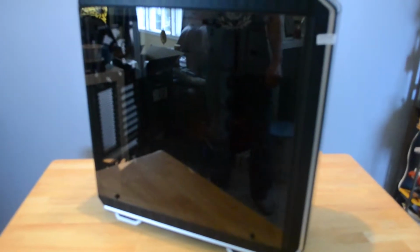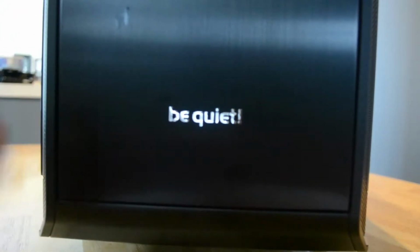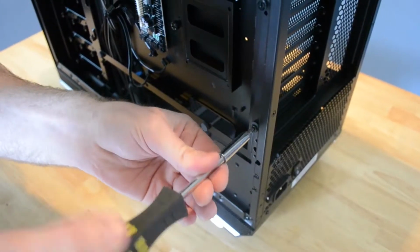Alright, well, tell me about this case. Well, seeing as this case is from Be Quiet, it's got lots of sound dampening foam on the inside. This specific case is also fully modular, allowing me to adjust everything to the opposite side, including the glass panel, since my current setup, my tower is on the left, and I can adjust the motherboard tray height for different power supply sizes and CPU cooler sizes.